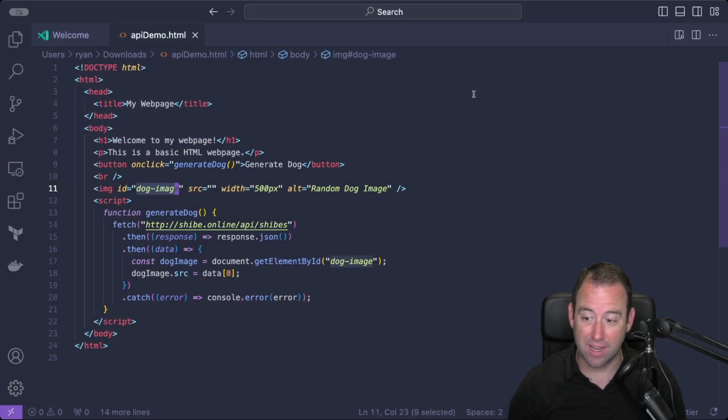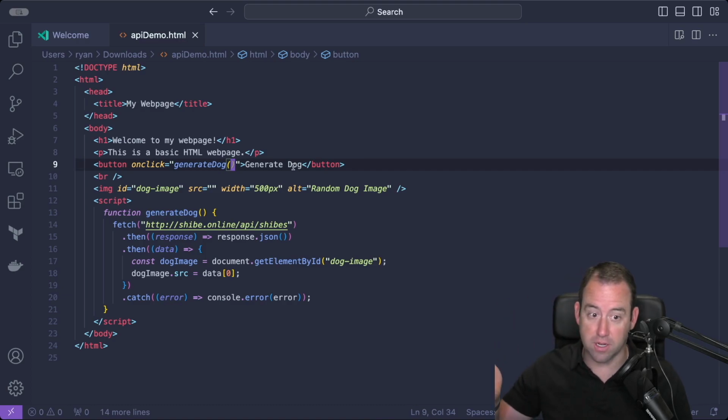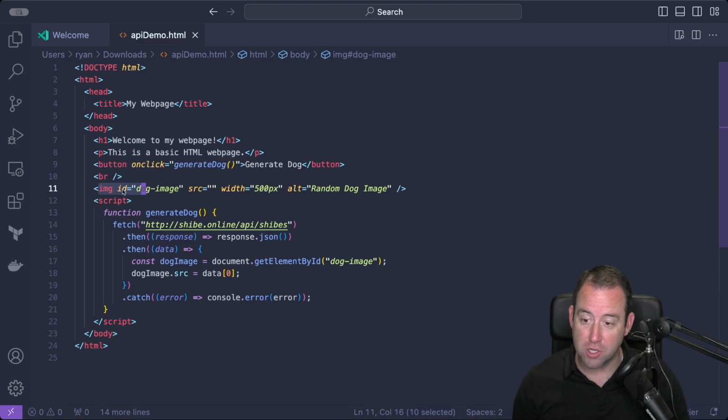Now let's go back and look at the code and see what that's doing. We have our button that is calling the JavaScript function generate dog. It has the text generate dog. That's what we see on the page. We have an image with an ID of dog image. The reason we have that ID is so that we can reference it later in our JavaScript. And currently, at the beginning, it has an empty source. And we have the width, and we have that alt, and that alt is what set the random dog image that showed up on the page before an image showed up. That's the HTML tag that tells HTML what should show if there's no image there, which there isn't to begin. And then we simply have a little script.